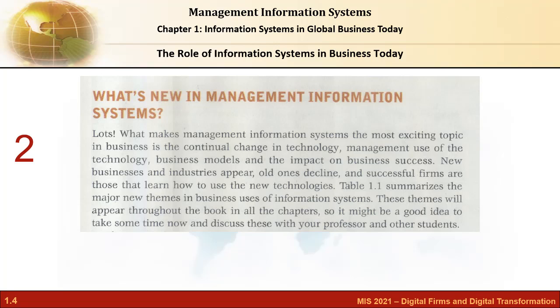So what makes management information systems more exciting now in business and in life is the continual change in technologies, management use of technologies, business models, and impact on business success. New business models appear, new industries appear. The old ones may decline, or some may have gone out of business. Successful firms are businesses that learn how to apply new technologies better than competitors. You can look at your textbook. You see the summary of major new themes in business uses of information systems.